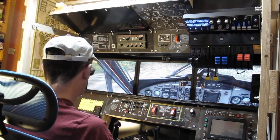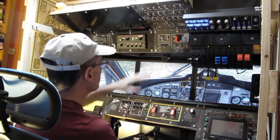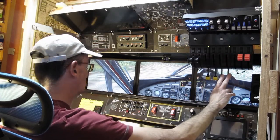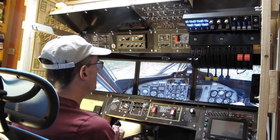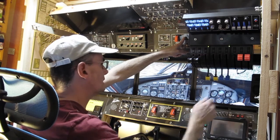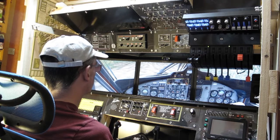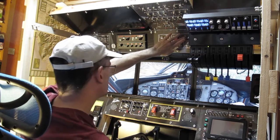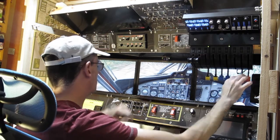I've got TrackIR disabled at the moment because when I reach up for the switches my hand blocks the sensor and it goes haywire. We need to make sure the fuel levers are off, pumps are fully forward, power levers are at idle, and boost pumps are on. Then we go ahead and start the right-hand engine — start switch to the right, looking for at least 12% gas generator RPM, then we can introduce fuel. There it goes. Same for the left-hand engine: start switch to the left, looking for 12% or more, then fuel in. There it goes.